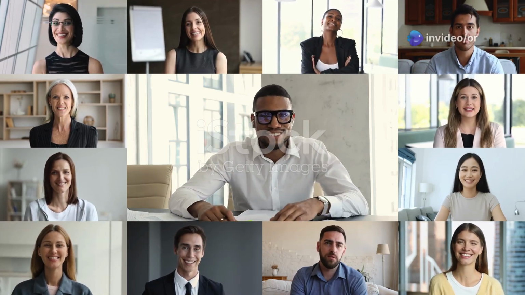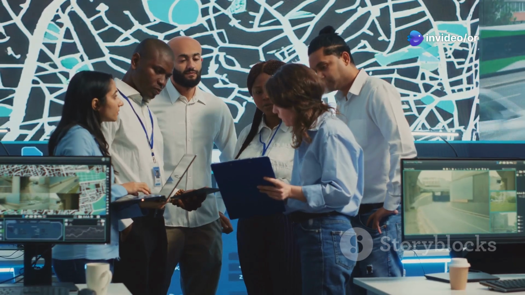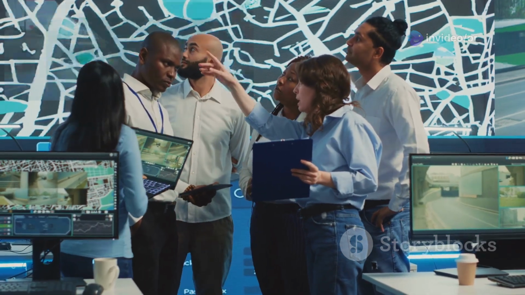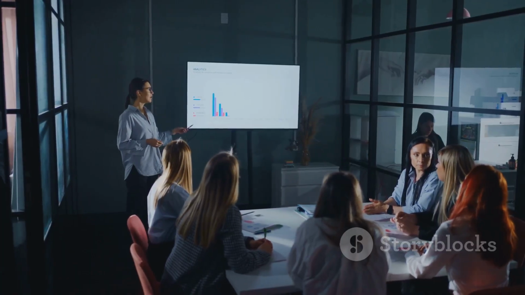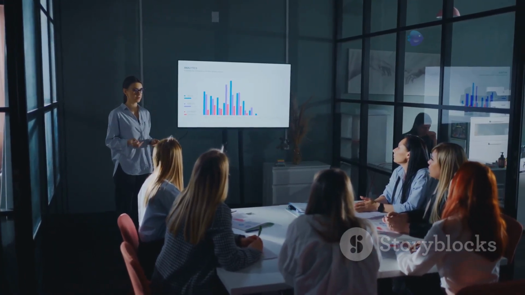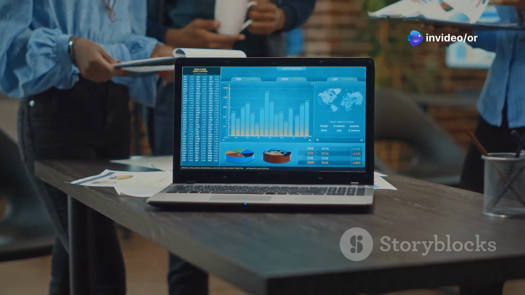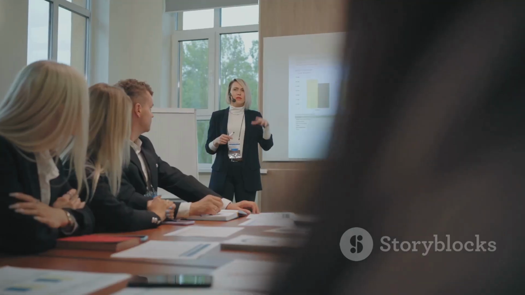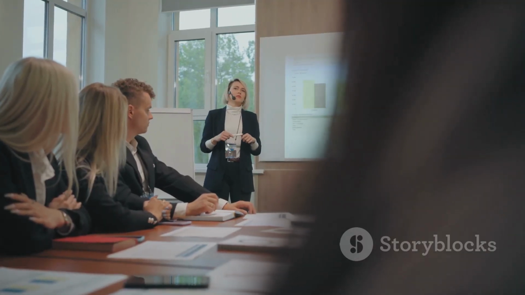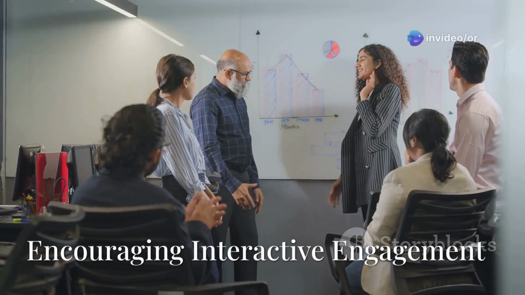Chapter 7. Providing context and interpretation. Data without context is like a compass without a map. It points in a direction, but it doesn't tell you how to get where you need to go. Don't just present the numbers, interpret them. Explain what the data means, why it matters, and what actions should be taken as a result. Use real-world examples, case studies, and benchmarking data to bring your insights to life and make them more relatable to your audience. Remember, you are the expert, and it's your job to guide your audience through the data and help them make sense of it all.